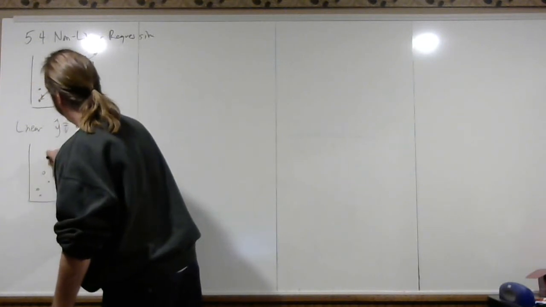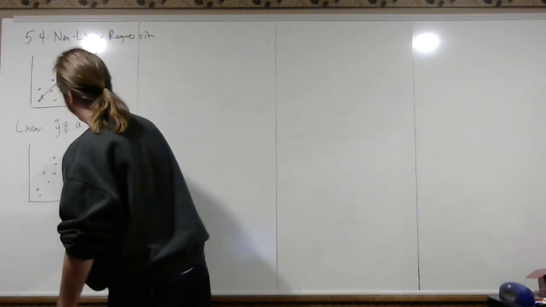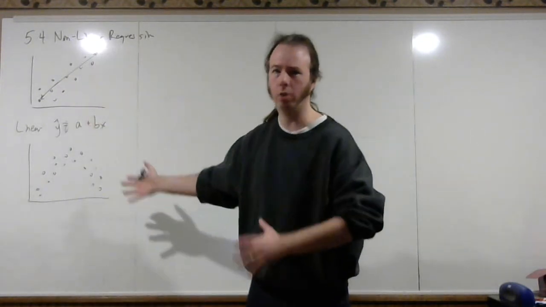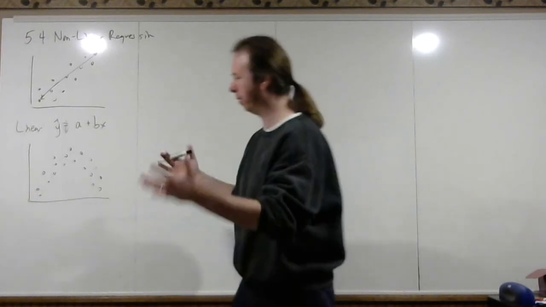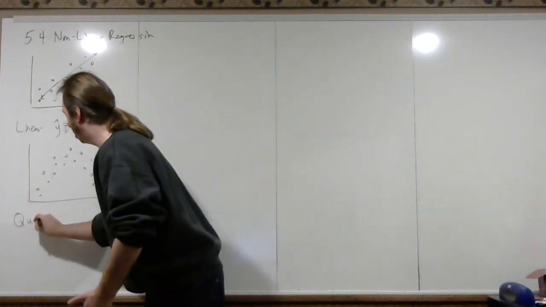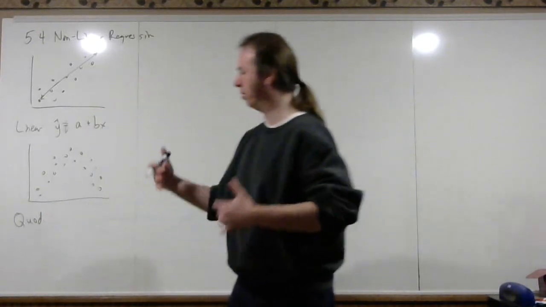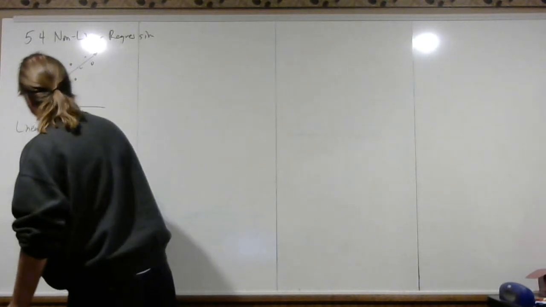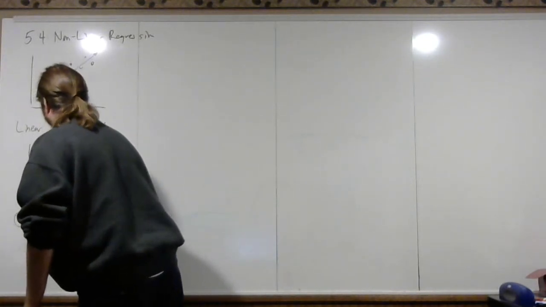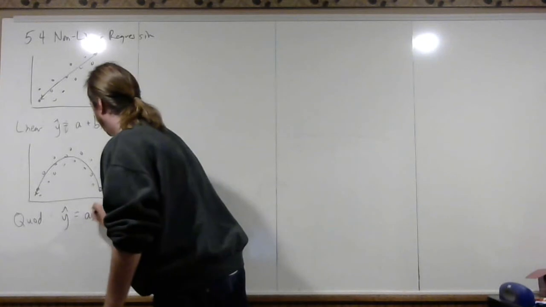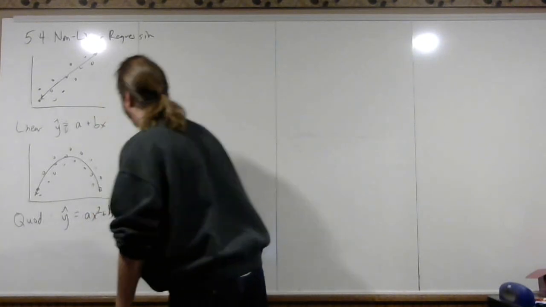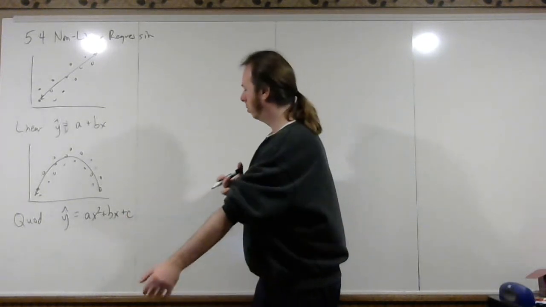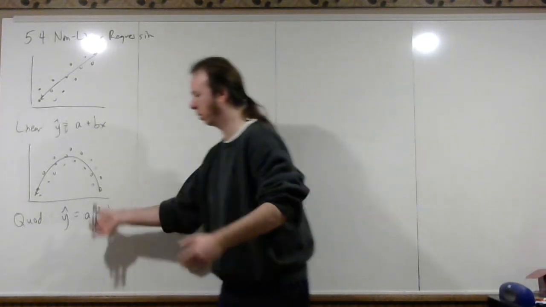So for instance, if this is what my data looks like, no straight line is going to fit that very well. But if I use a quadratic equation or a parabola, that will fit nicely. And this is just my usual quadratic equation format. I just got an x squared in there now.